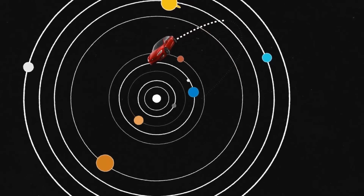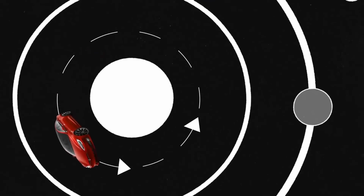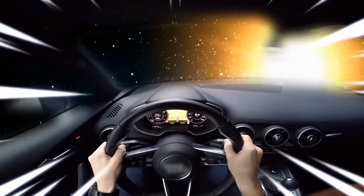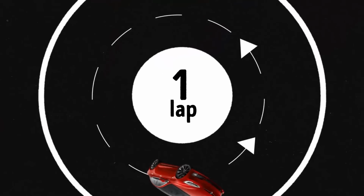Originally, the plan was to put the car in orbit around Mars, but something unexpected happened. The car went way past Mars and got stuck going around the Sun instead. Can you imagine driving a car around the Sun? It takes almost 560 days for the car to complete one lap. It's almost a 2-year-long trip.